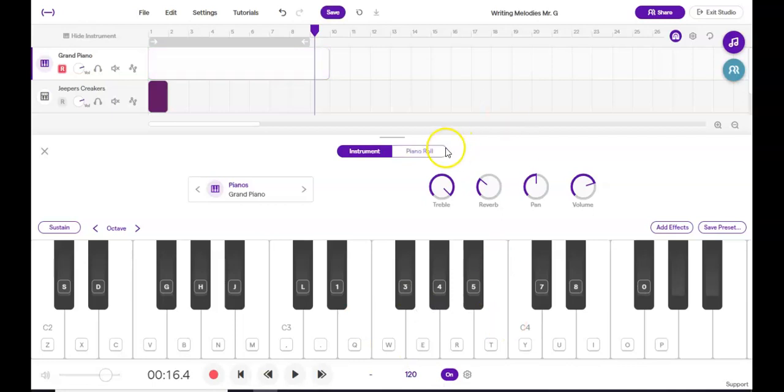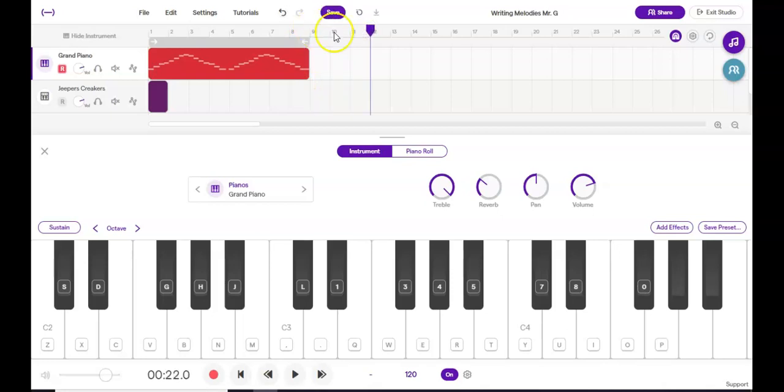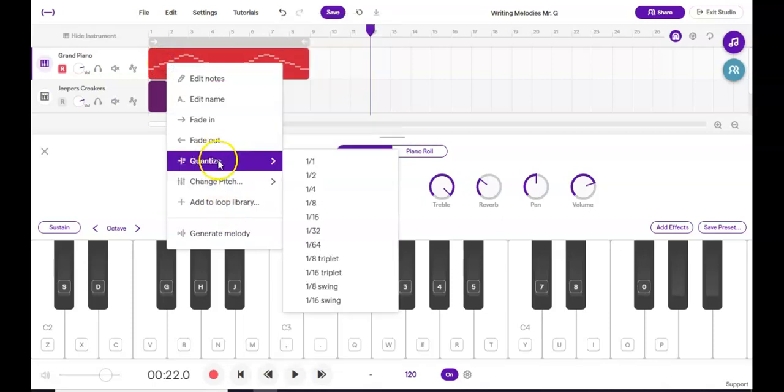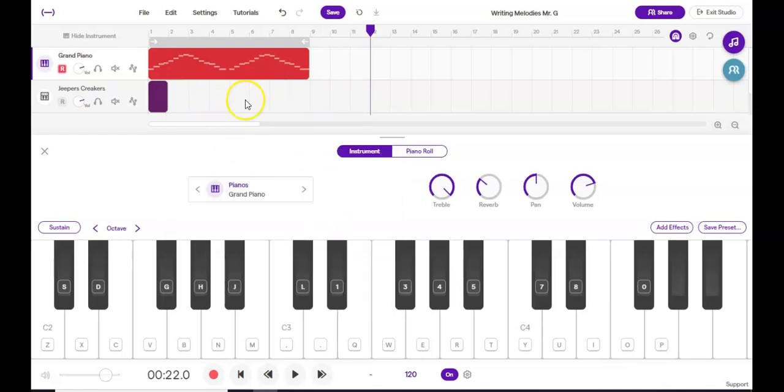Alright, I've finished that recording, and I'm going to shorten it up and make it right at 8 measures because that's how long I want these to be. It can be longer as well, but you certainly don't want it shorter. I'm also going to go in and quantize, and since I used quarter notes, I can quantize the quarter notes or anything smaller than quarter notes. So I'm going to just go ahead and select 8th notes there, and it quantized my recording.